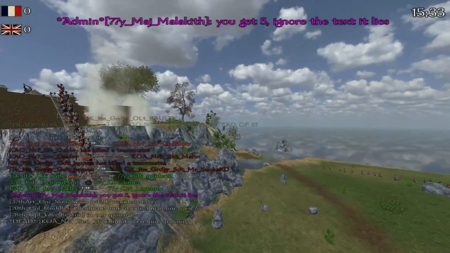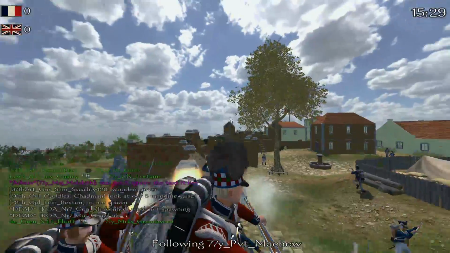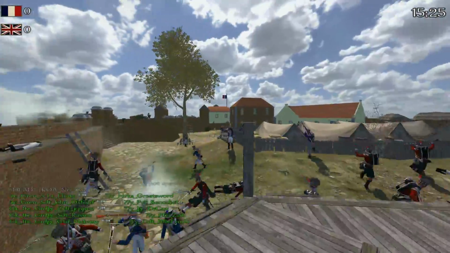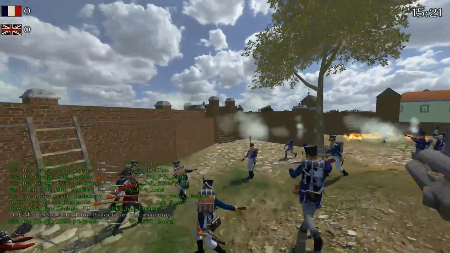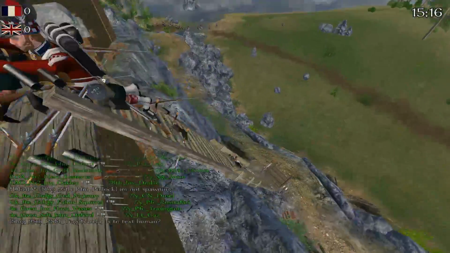Now, ignore the text. The text is a lie. And you can see the cannons making their way over to here. So you notice what they did is they cleared out that area really effectively. But the trouble is now you've got all these guys trying their best to defend against the 77Y as they are now making their way up the ladder.